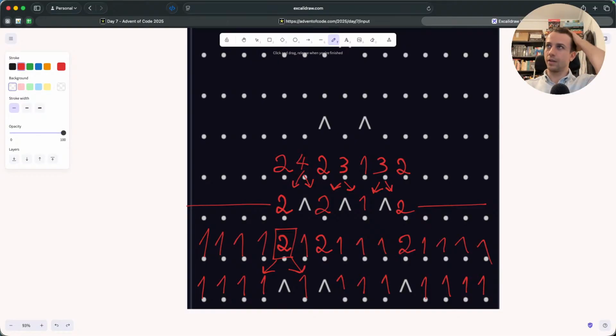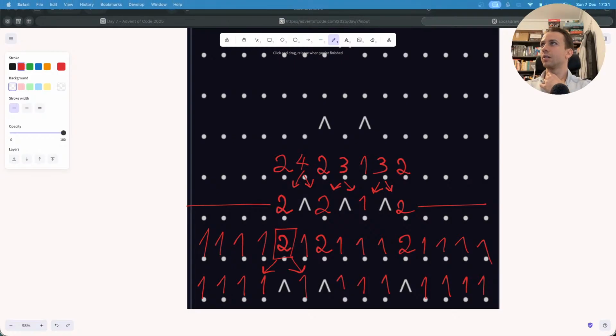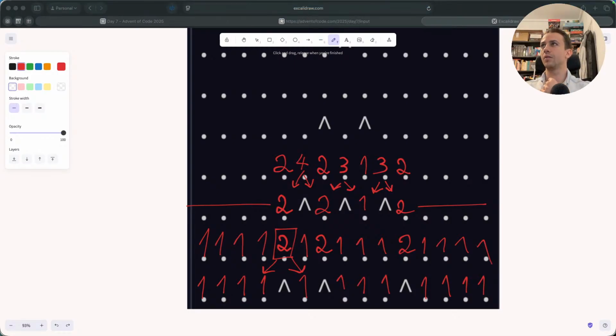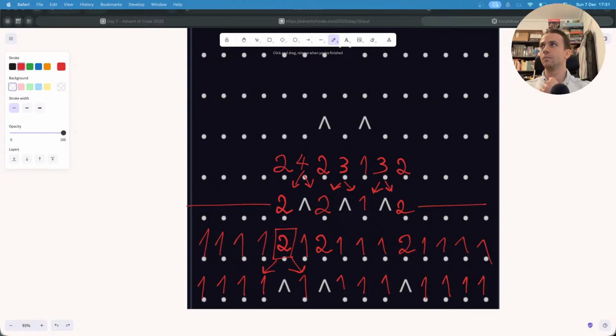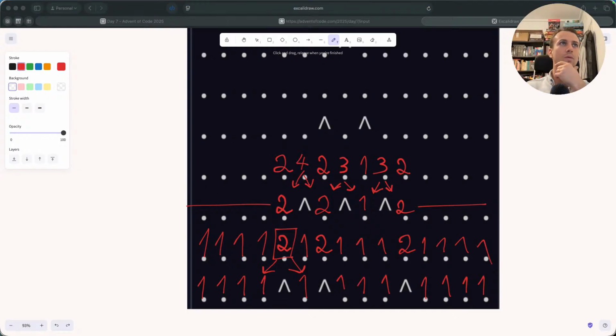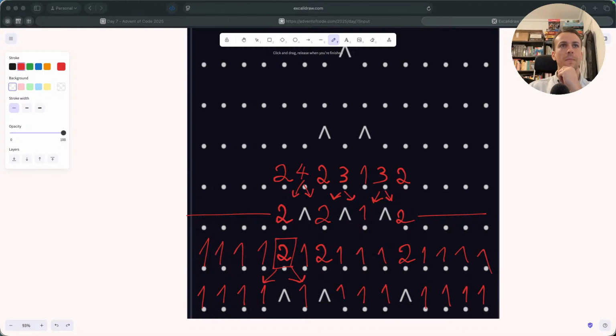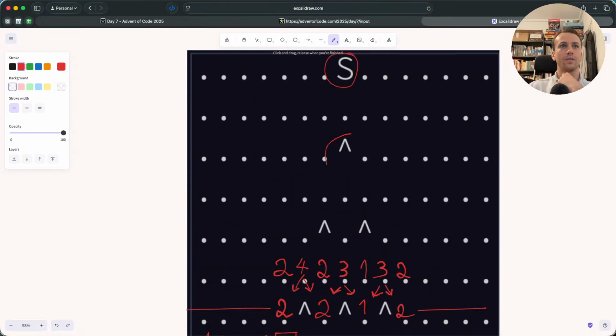Alright, no problem, thank you for the question. Now, let me check the time. We have half an hour, because I can only stream for roughly 1 hour. So what I'm thinking is trying to create a visualization for the second part of today's problem. I want to create a visualization where we have different splitters and we see the beams going left and right. I think that could be quite cool. So how do we do that?